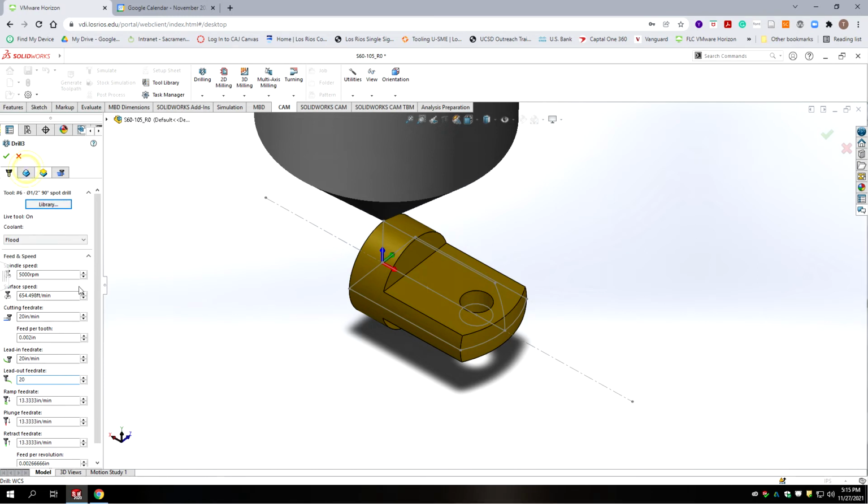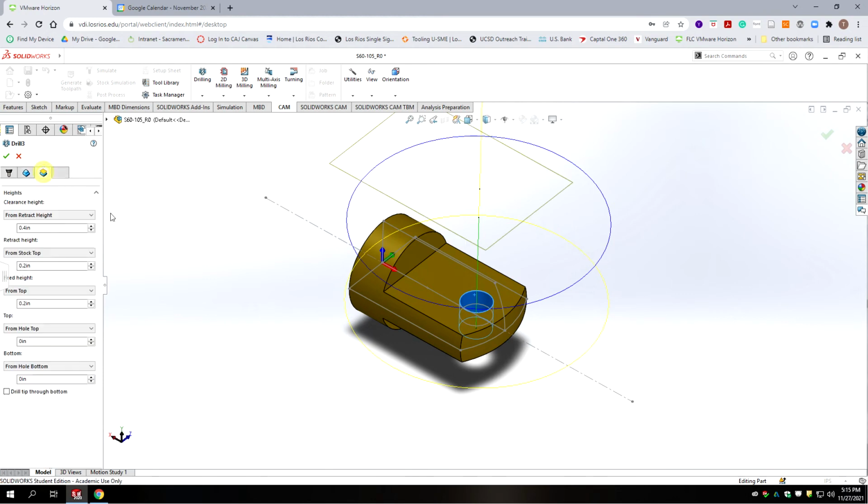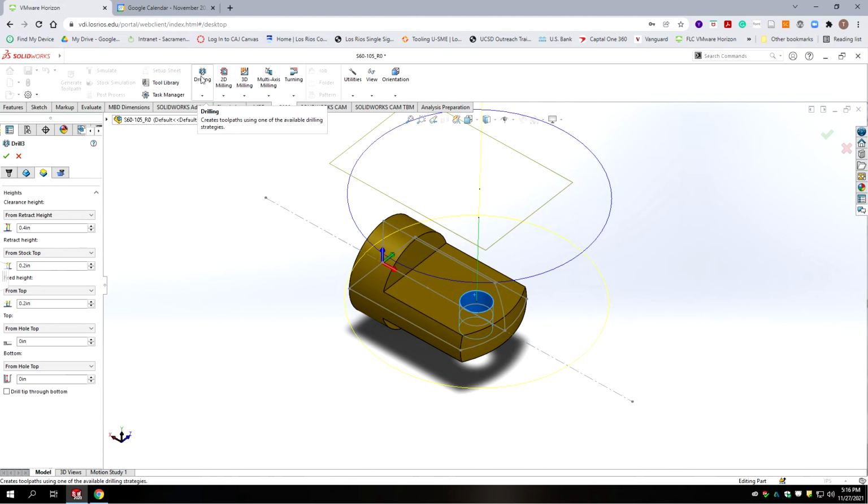Okay, and then we're going to go to our feature. We're drilling this hole here. Our heights. Okay, stock top's fine. We are going from the top of the hole, and then we're actually going to go to hole top again, because we're going to calculate and manually type in how deep this drill goes. So if we look at our drawing, that hole is, its maximum tolerance is 65 thousandths.